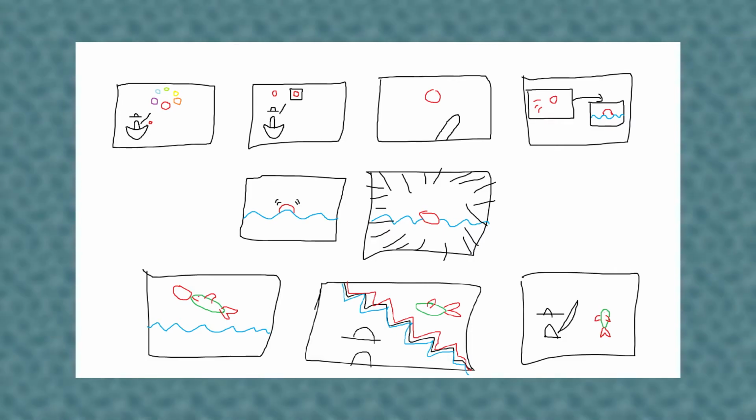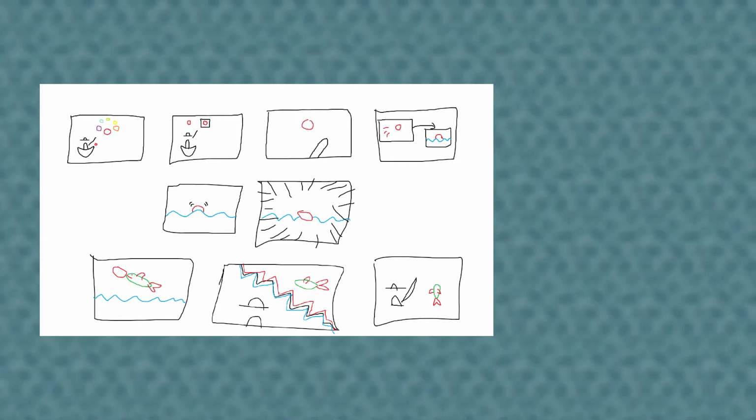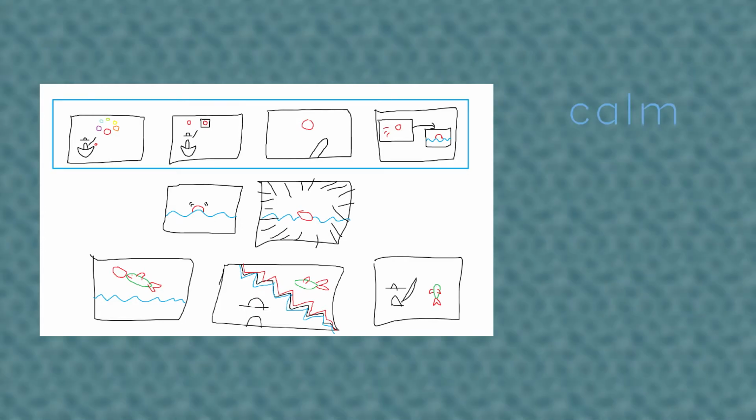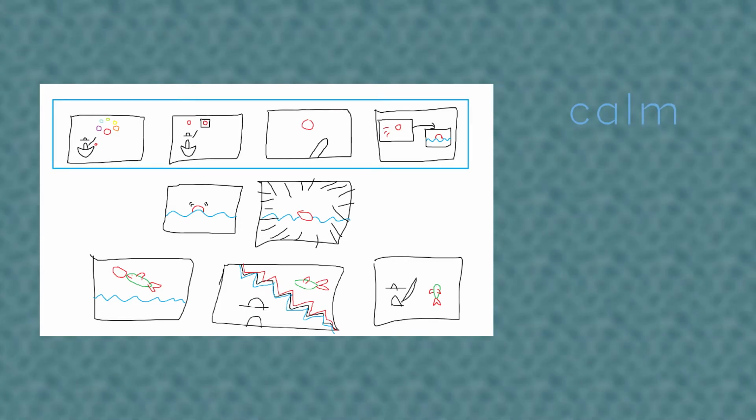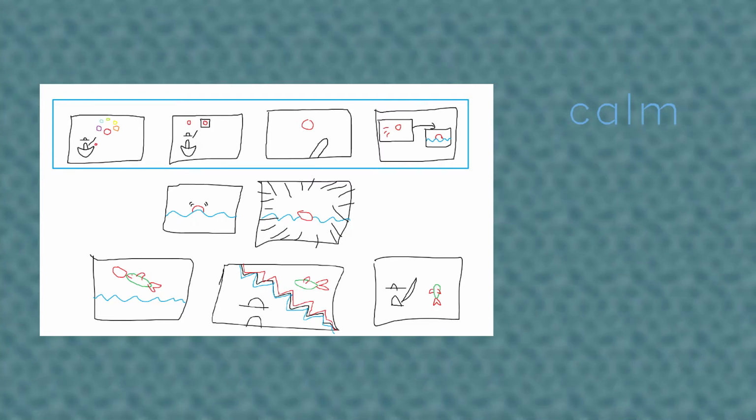Even though it didn't look very good, it illustrated the concept I wanted. The idea was split into 4 parts. The first was the calm before the storm. The player had complete control, picking the bait and choosing when to cast the rod.